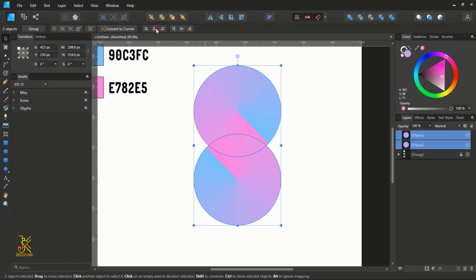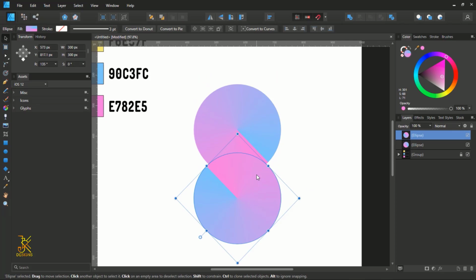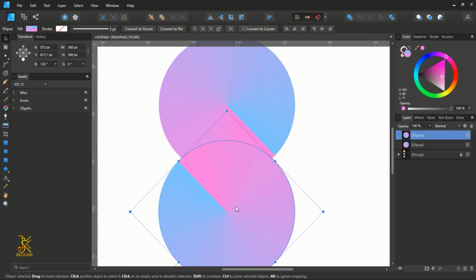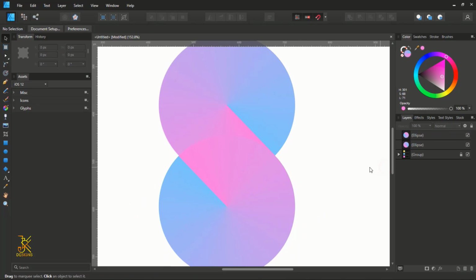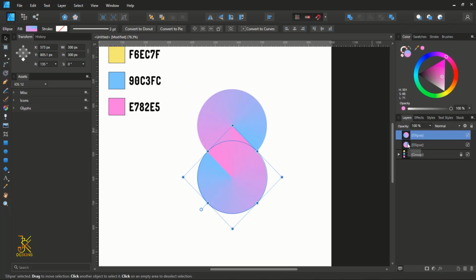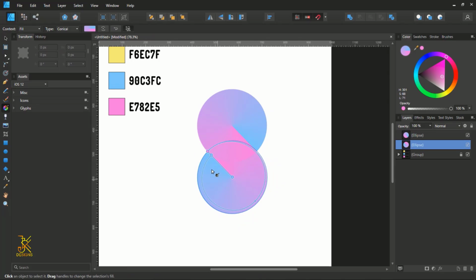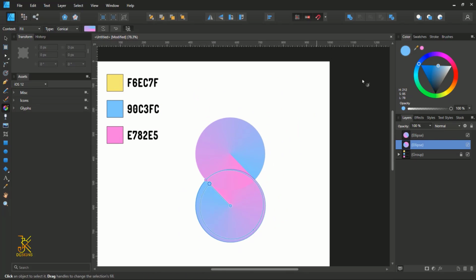So now select all, make sure that they are aligned to the center. Now we are going to make some movements here a little bit so that this is in a straight line with this. So move it a little bit up, yeah, to be like they are joined. So select this downer circle, press G, and then clicking on this inner point, replace it with the light yellow that we have here.